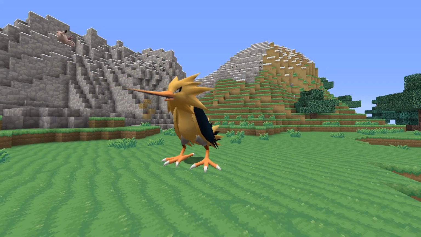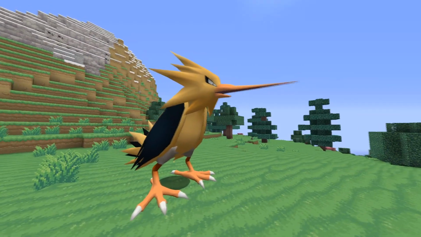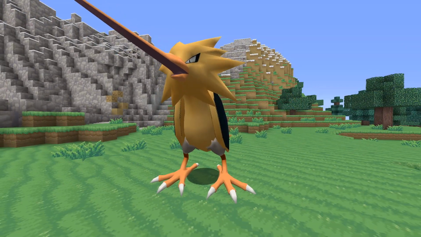I really want a Shadow Zapdos. That is the one legend I really, really want on the server. So, hopefully, one day we do get it. But for now, we have the normal. Is it shiny? I think it is. Yo, it's a shiny Zapdos. Fam, it is legit no different than the normal one. Why did I make this thing shiny?